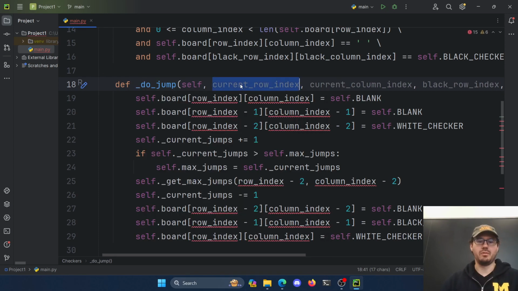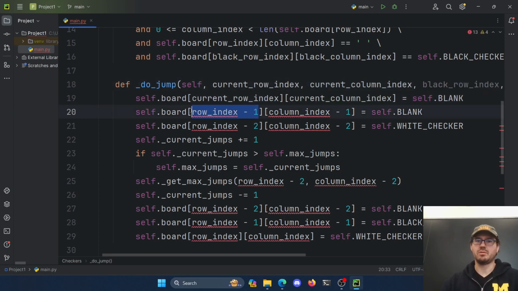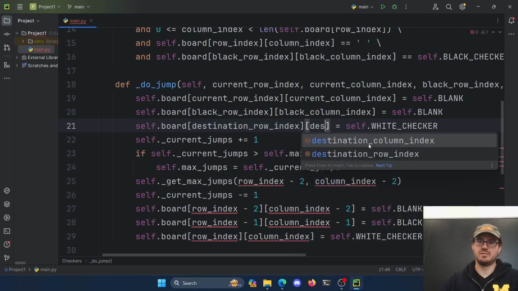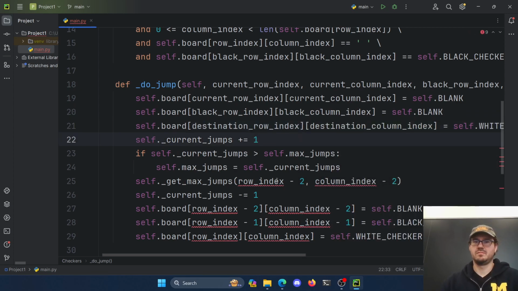So then the current row index, the current column index, the black row index, the black column index, and then the destination row index, and the destination column index. And then that can do the jump. Sure, we can even have it recurse.